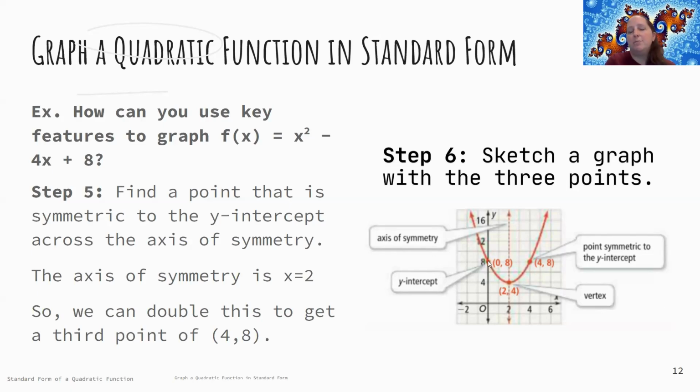Okay, so I moved this point. Well, I moved 2 units to get to that axis of symmetry. So if I move 2 more, it should mirror each other. Because again, that axis of symmetry is like, if I folded the parabola in half, it would be a mirror image of each other.